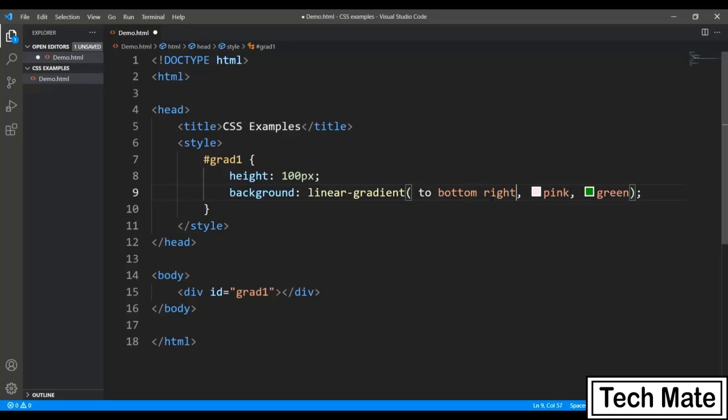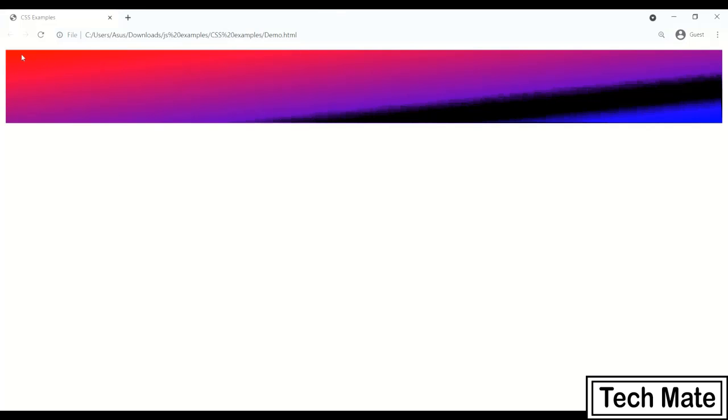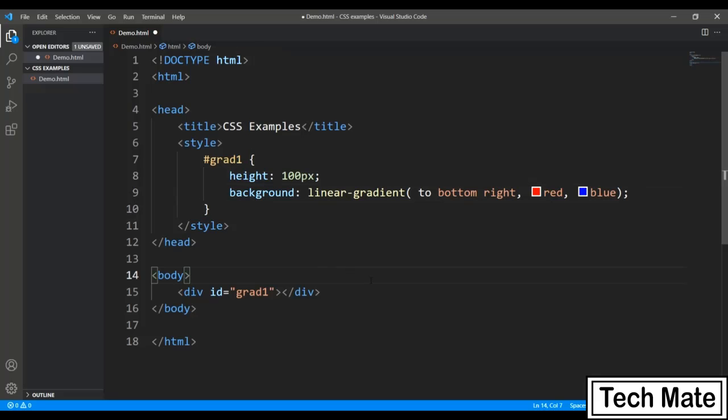Similarly, you can give the styles for diagonal gradient colors also. For that, you will have to tell a couple of directions, like left top, that is the starting position. All right, so let's see the browser output. Here you can see red, blue. So left top, it is starting from red, and then diagonally it is changing its color, and at the last it is blue in color. Since red and blue are the two different colors out here. So these are the things where I'm using the linear gradient, like it could be from top to down, from left to right, or diagonal.